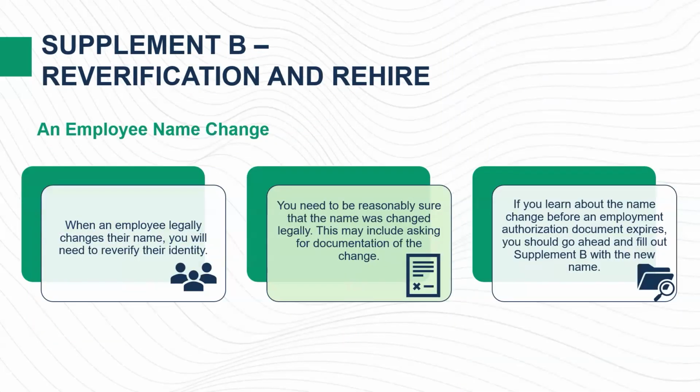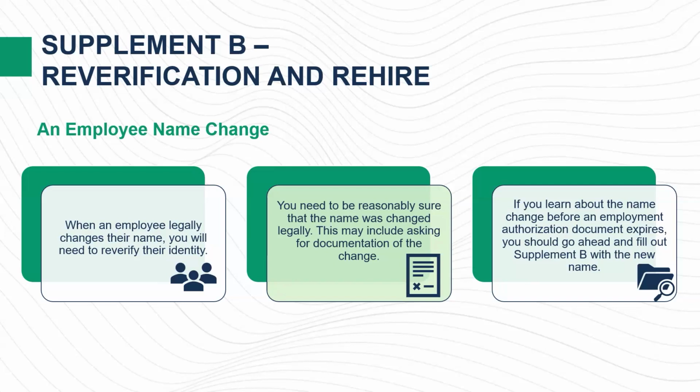If your employee has a name change, you are not required to update the Form I-9 when your employee has a legal name change. However, it is recommended that you maintain correct information on the I-9 and note any name changes in Supplement B as well. Although the I-9 regulations don't require employees to present documentation to show that they have changed their name, you should take steps to be reasonably assured of your employee's identity if there has been a legal name change.